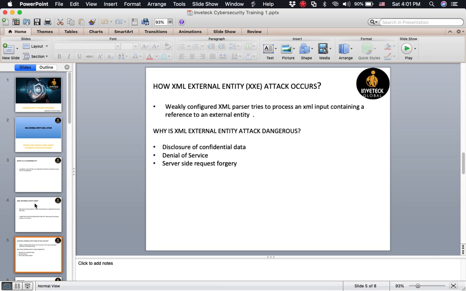A weakly configured XML parser tries to process an XML input, causing a reference to an external entity. Why is this type of attack dangerous? It causes disclosure of confidential data. It can also lead to denial of service attacks, and it can be used for server-side request forgery.